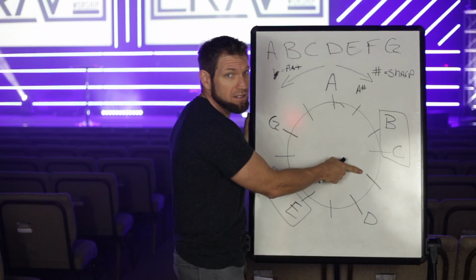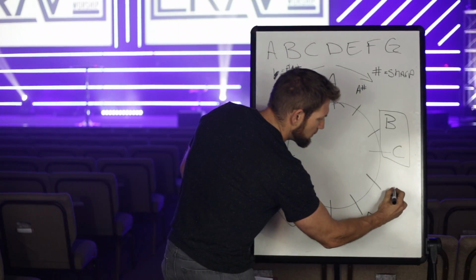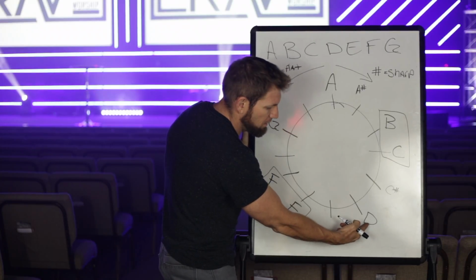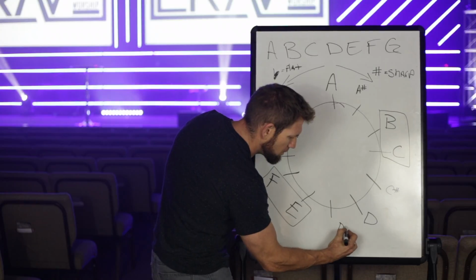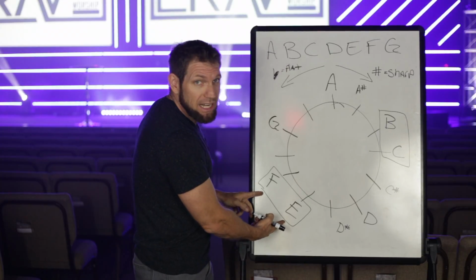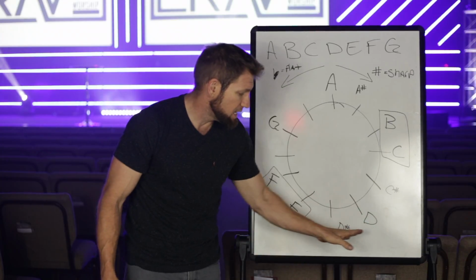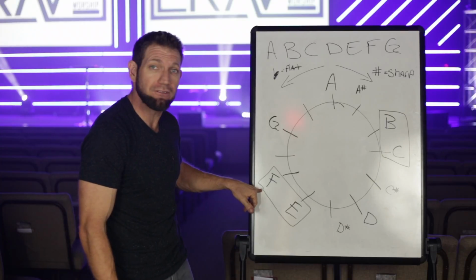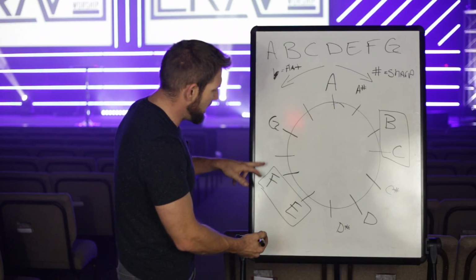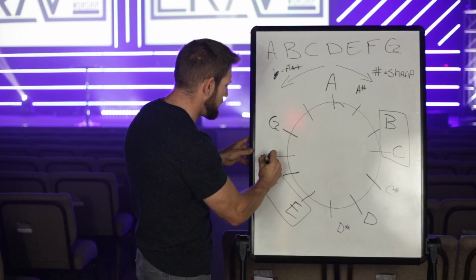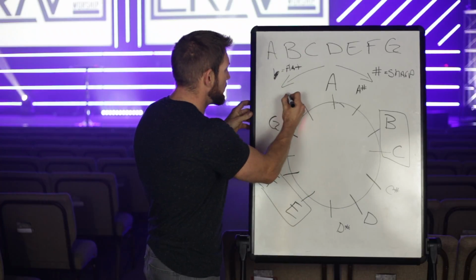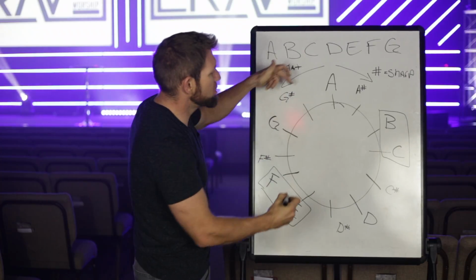Now here's a space here for an accidental, which we're going to get C sharp. And then we go to D, and again we'll continue on with this from D to D sharp. From D sharp to E. Now we've met another set here that there are no sharps and flats, so understand that it goes D, D sharp, E, and then right from E to F. There are no sharps or flats in between these two because there's nothing that fits in between there. So we go F, continuing on, F sharp to G, G to G sharp, G sharp back to A.